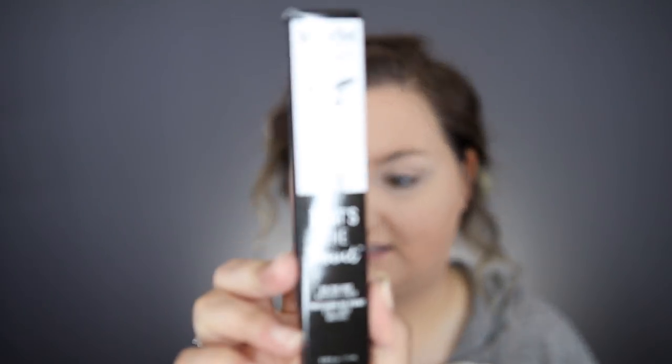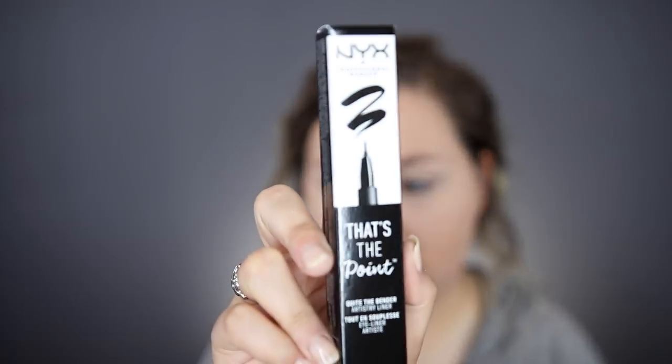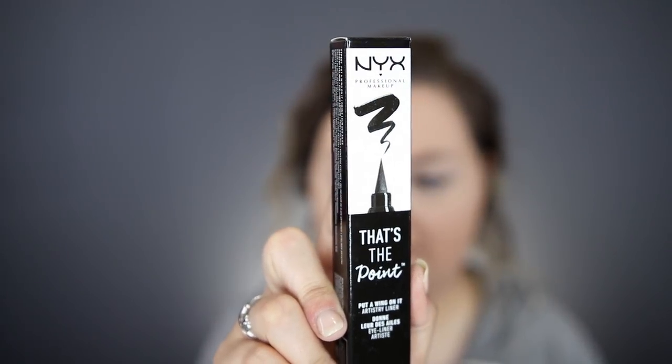And these are the new That's The Point eyeliners. 'If you can dream it, you can draw it. Define your eyes like never before with the That's The Point eyeliner.' This pro-level collection of rich black eyeliners provides a satin matte finish and features seven incredible felt tips from paddle shape to small and sharply angled. Each pen has an entirely different and unique applicator for achieving maximum precision across an eclectic range of liner looks. Those are $10 a piece. So we have On The Dot — that'd be cool for Halloween looks or getting little dots on the inner corners. This one's called A Bit Edgy, kind of a little flat edgy guy. This one's called Quite The Bender. Put a wing on it — because if you like it then you should put a wing on it. And this one's called Super Edgy.